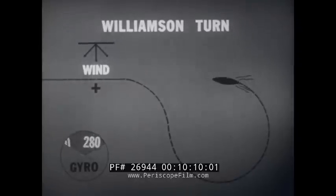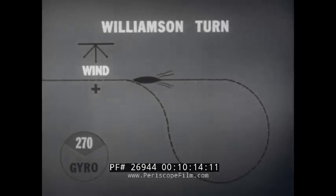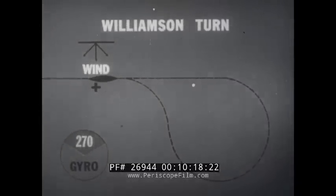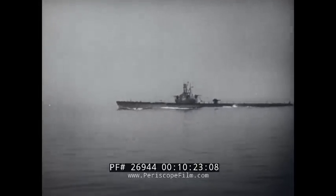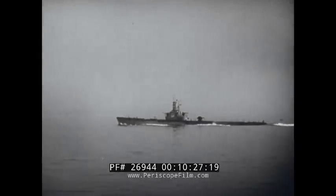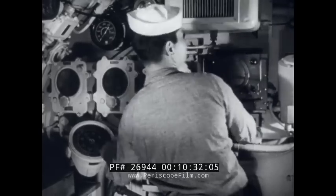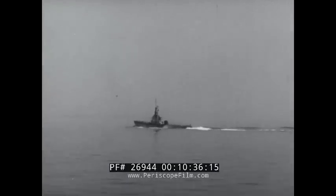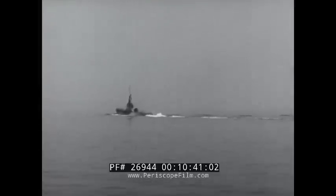The man will now be 200 or 300 yards dead ahead and can be easily brought alongside in the boat's lee. The place for the Williamson Turn is in conditions of poor visibility, haze like this, or night when you can't see the man. Any deck officer can master the helm orders with very little practice. But it's the slowest, and the boat will draw nearly a half a mile away from the man.